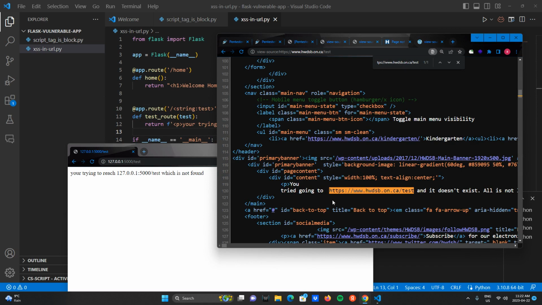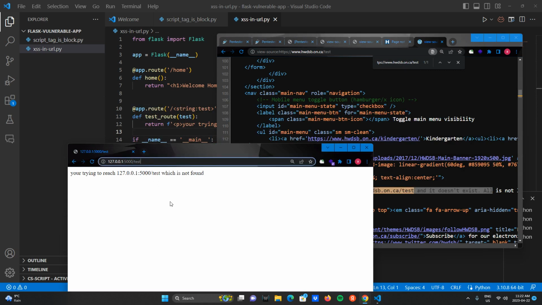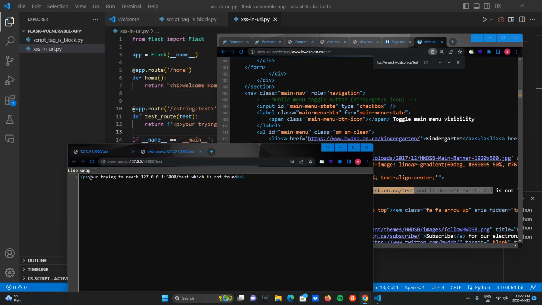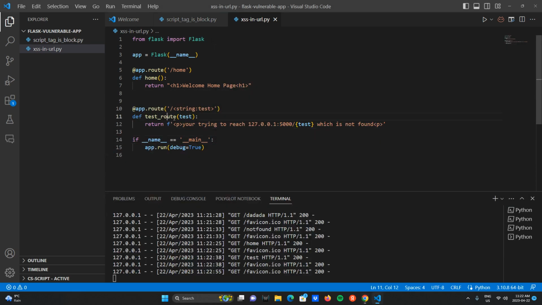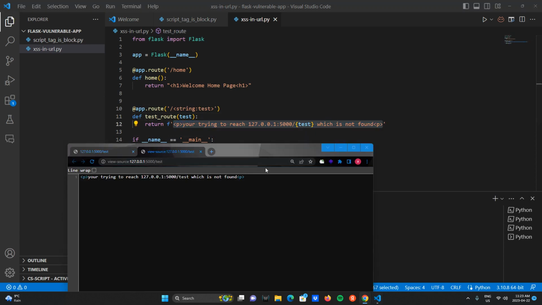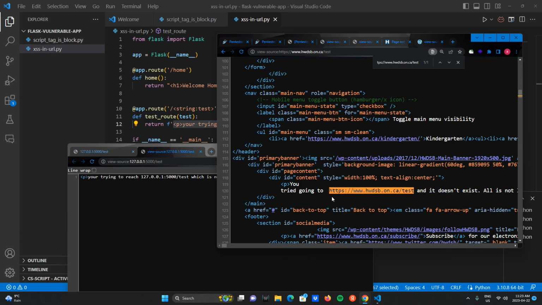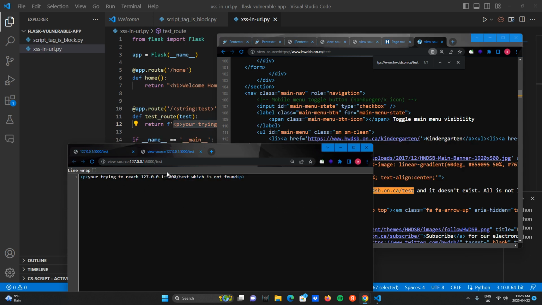And it is exactly the same in HWDSP. You're trying to go into this and it doesn't allow. So right now I can simply go to view page source, and I can see it exists in the p tag, because here I put it in the p tag because I wanted to perform the same situation, so you are going to understand better. And then I can simply see if we encode it or not. As you can see, there is no sanitization, and we didn't encode any special character here. And then I can show you how we can encode it.